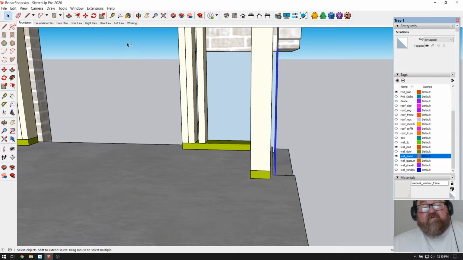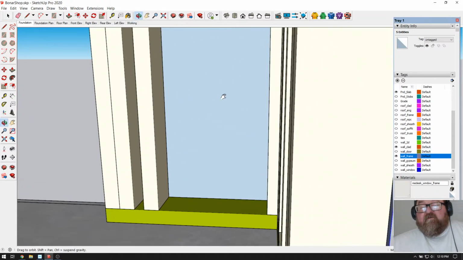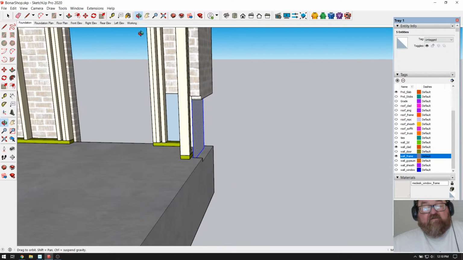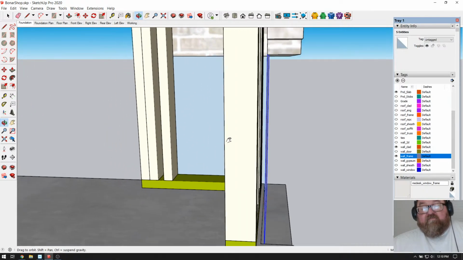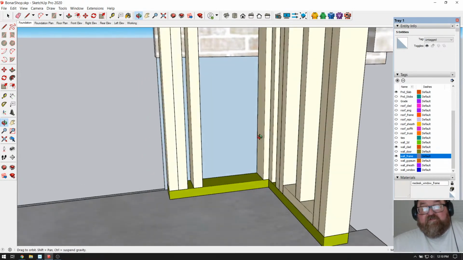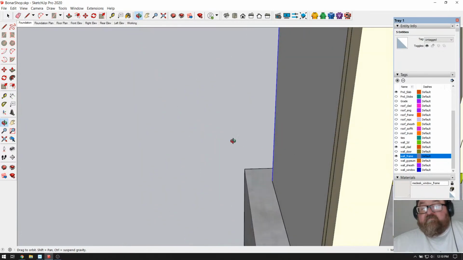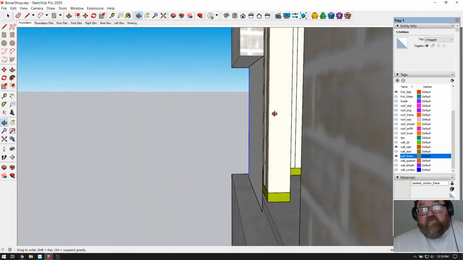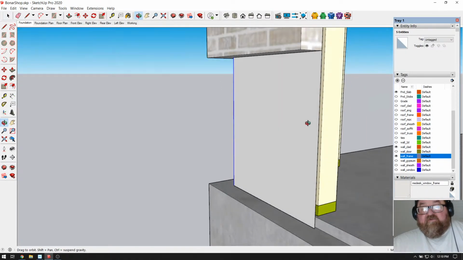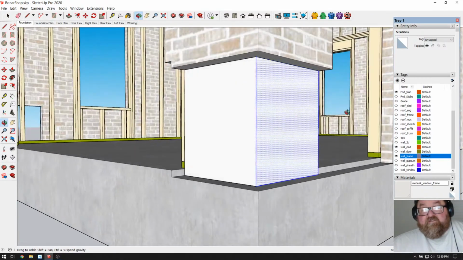What I'm trying to do is create a group out of that now, so I can manage it. And I know it's funny, I keep doing this. This is a bad habit. In SketchUp, all you have to do is double click on things that are connected, like lines and surfaces.